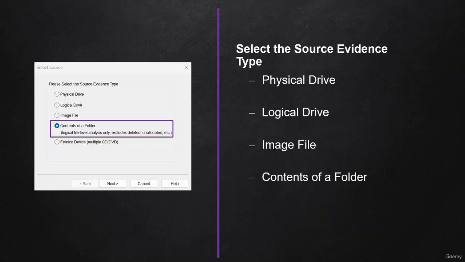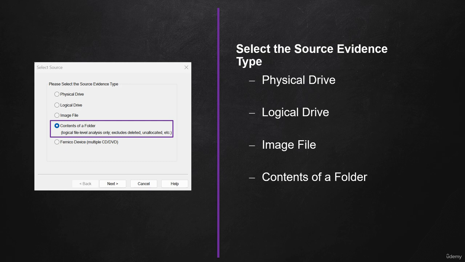Next, contents of a folder. FTK Imager can also acquire the contents of a folder, which includes files and subfolders. This can be useful when only a specific folder or set of files is relevant to the investigation. That is when we use contents of a folder.